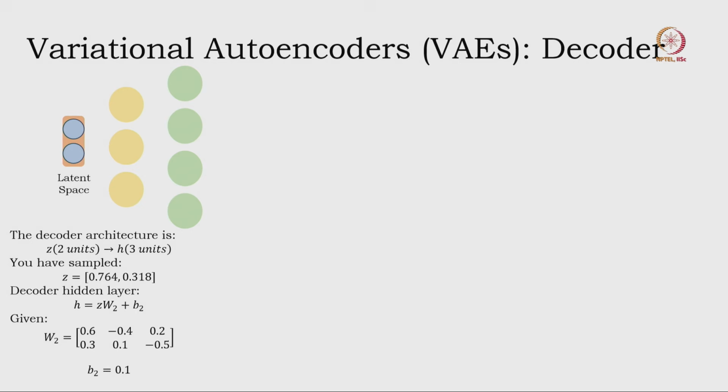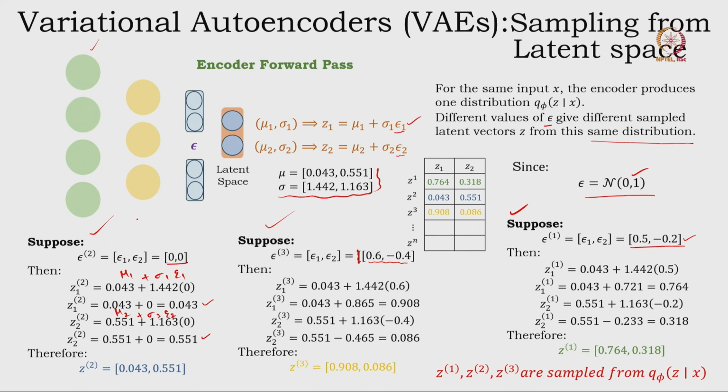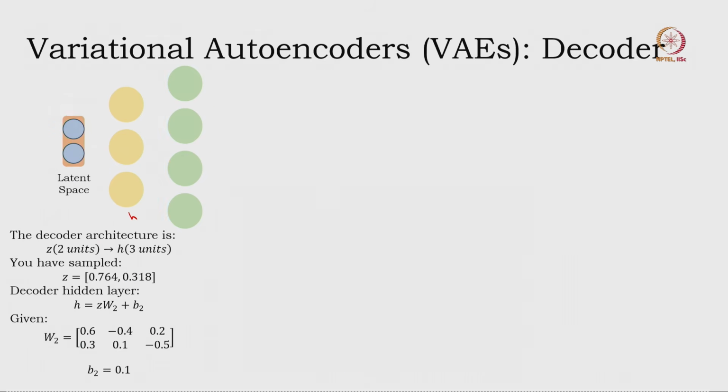Now here is the hidden layer at the decoder side. You are saying that it is a hidden layer. When it is a hidden layer, there has to be an activation function, and we know that it has to be a non-linear activation function. So it is ReLU. We are using ReLU. How will you establish the connection, and what is z that we have taken from our previous step? We are considering this as our z value. This is the z value that we have taken.